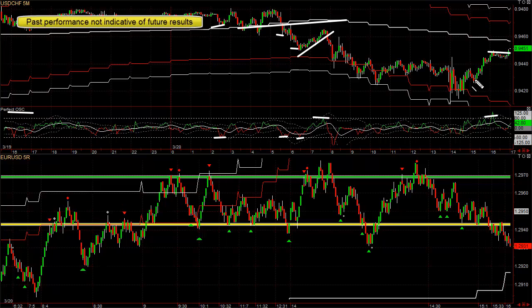So that's one of the reasons I call it the perfect oscillator, because in those times where you see an extreme overbought situation in a trend that's down, it's high probability. So coming up to 8 o'clock, the dollar Swiss was overbought. The trend is down, and it was a very high probability sell based on the actual chart patterns.